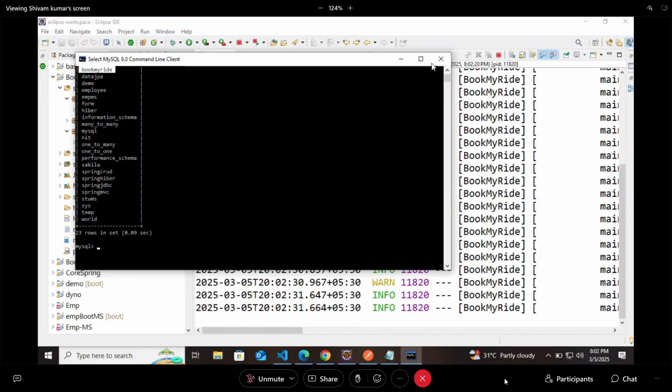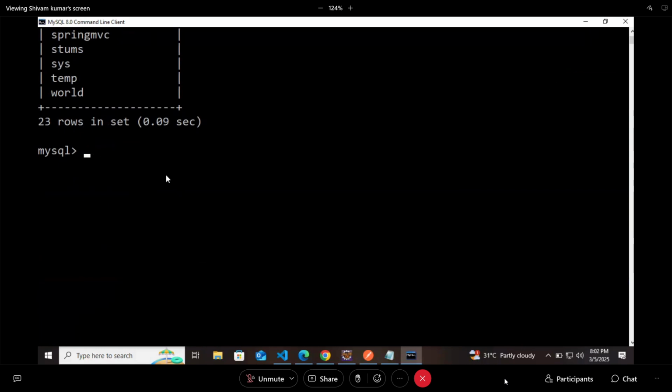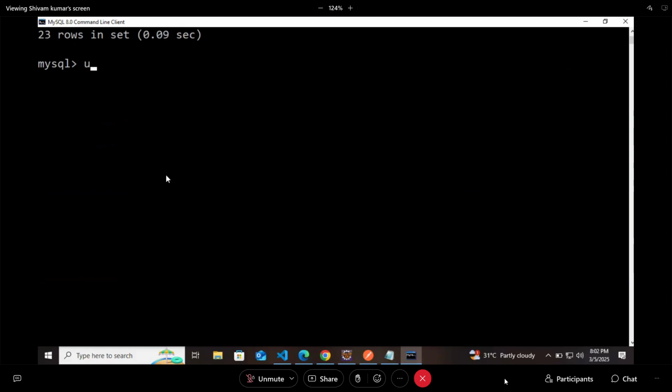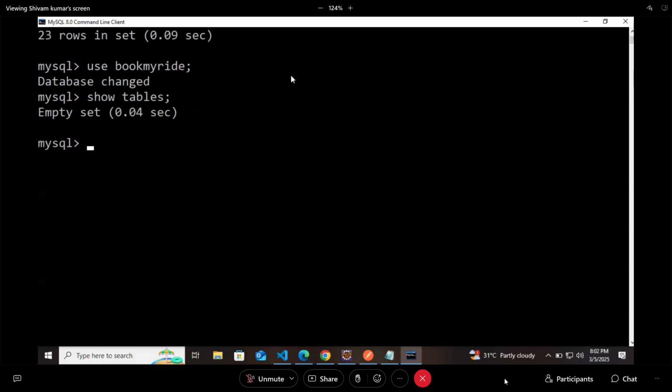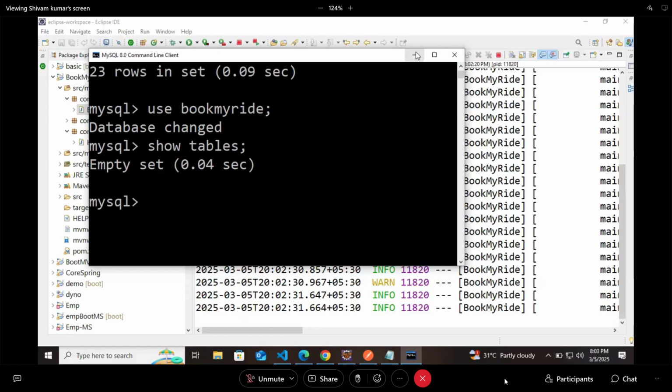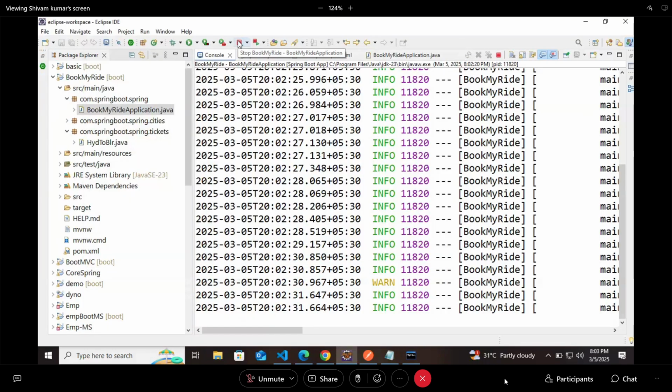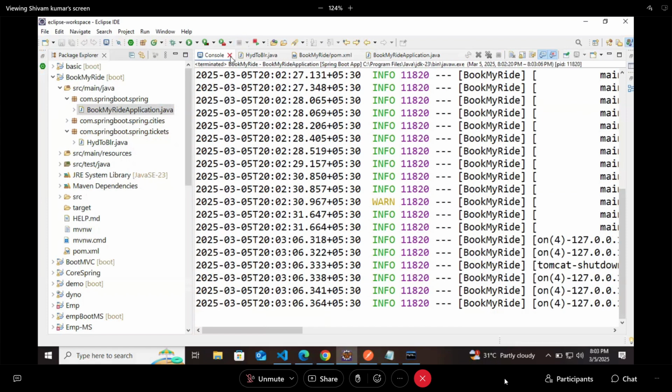In the database, what I will do is say use book my ride. Hibernate is not creating any table. For that, are you defining something? I will show you. The update method, that method will say.